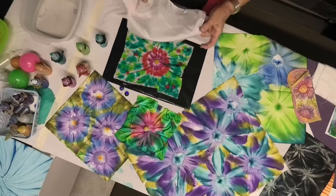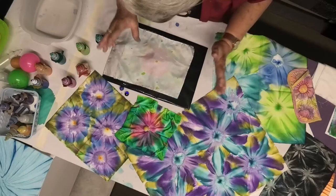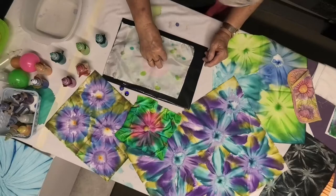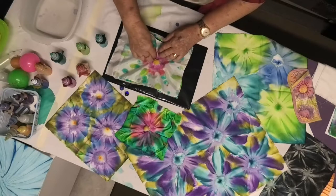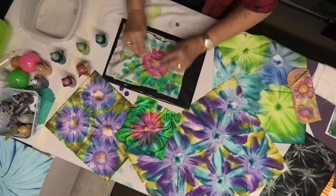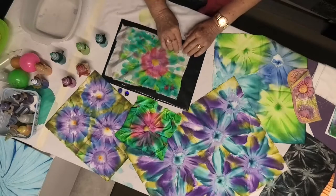Now this is a really clever one for you. If you put your mop-up piece, and it's got to be lightweight and absorbent, immediately over the marble and then cup your hands down over the marble, you will pick up perfect flowers. And then just let's finish that piece off with a quick dab, dab, dab of my fingertips.